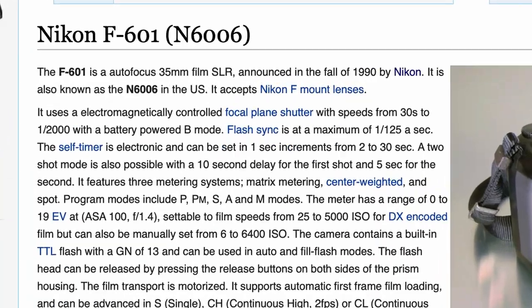When you're looking to buy a lens, the most important thing to look for is, does this work with my camera? This is usually a fairly simple question to answer, but if the camera you have or the lens you're looking at are a bit obscure, it may actually get a little dicey. What you're looking for is the mount type of your camera and the mount type of your lens. For example, going back to this Nikon lens, it uses their F mount, and so does my Nikon N6006, so I can use them together.